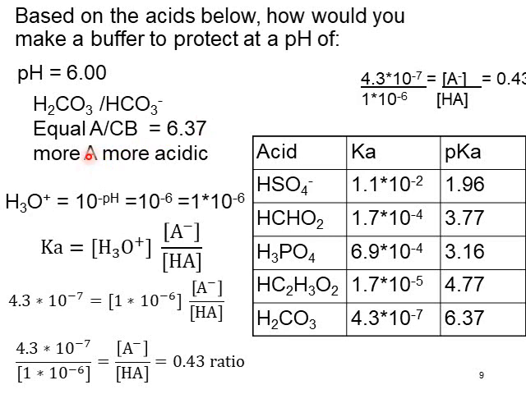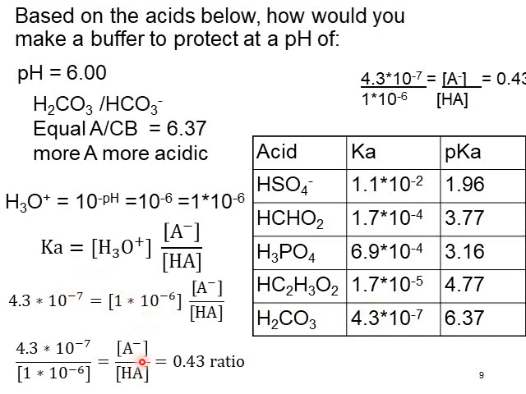So if I'm going to do this, I'm going to need to add more acid to make it a little bit more acidic. So I would just add more H2CO3. Again, if you want to figure out exactly how much more, we can do the same kind of calculation. I want an H3O+ concentration of exactly 1 times 10 to the negative 6th. I can plug that number into Ka, into H3O+, and then I can just solve.